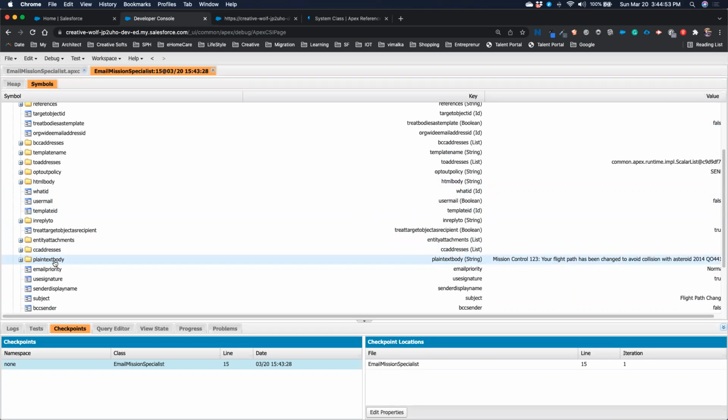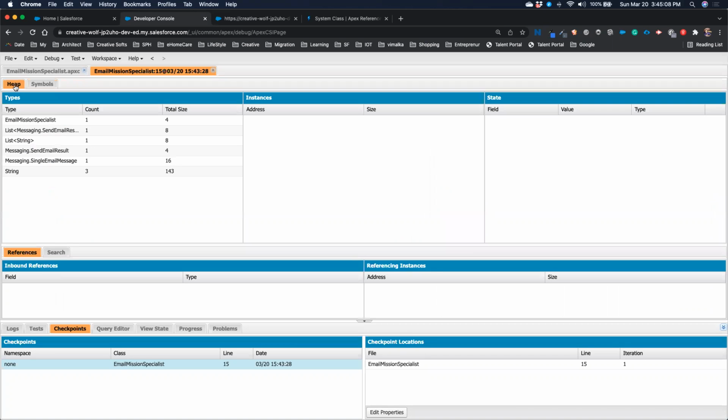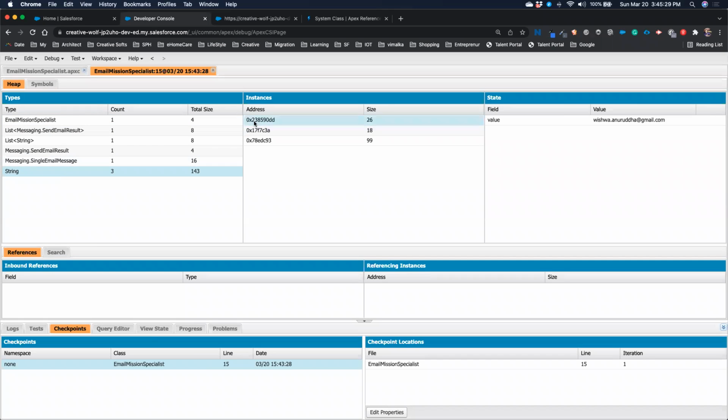Plain text body was the one to which we have assigned the value. So it will show you the email body value here. If I go to the heap, it will show you what the available variables in heap are at the line number 16 execution. If I select strings, there are 3 variables.